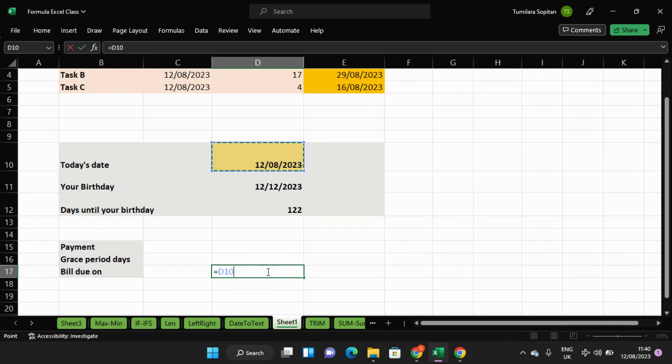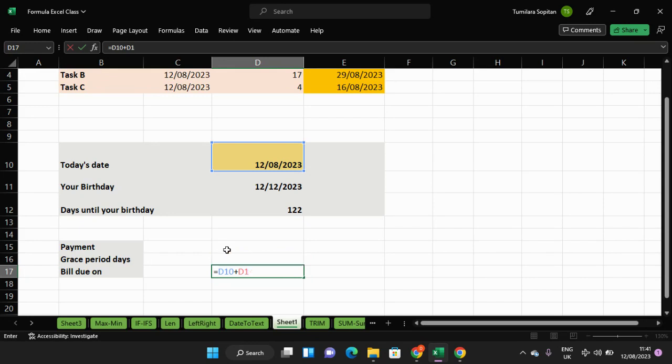There's a grace period for me, let's say a grace period of 10, 15, or 20 days, as the case may be. And I want to calculate the grace period I have between my bill due dates.